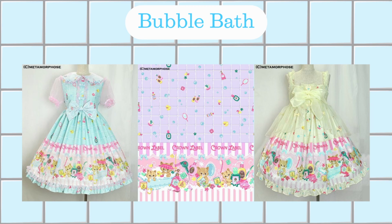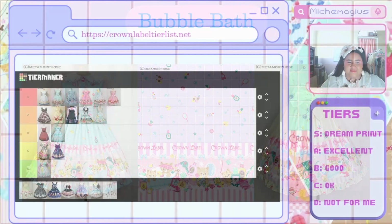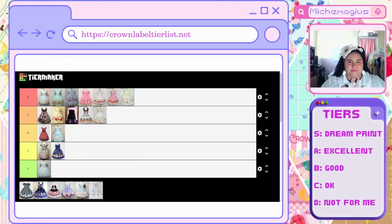Kittens, bath time. Ugh, it's so cute. There's so many fun little details in the print that I just adore. I think if you like cosmetic prints, you should definitely look into getting Bubble Bath because there's so many fun little cosmetic details in the print. The artwork is so lovely. It's definitely going into S tier for me.